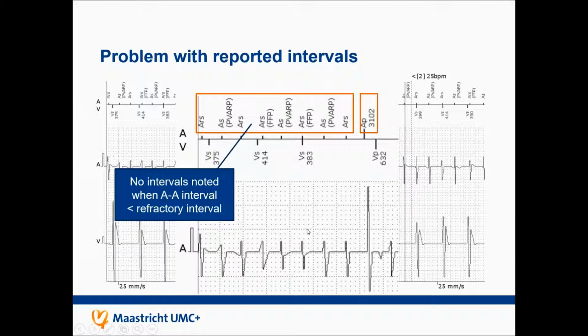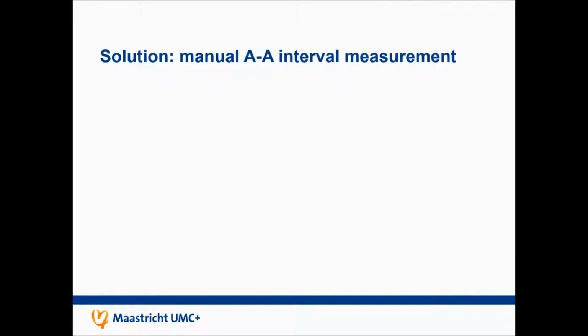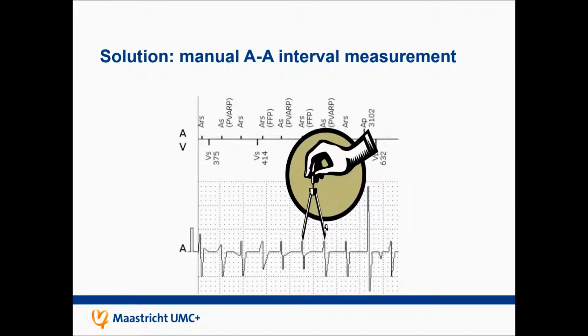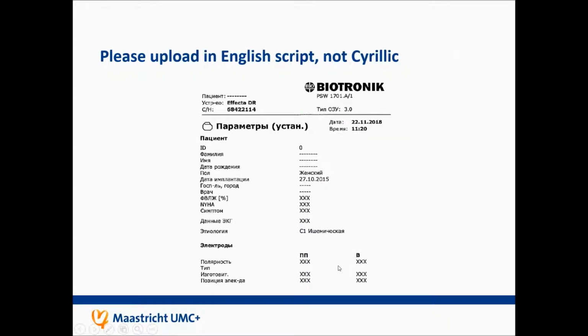So we can't always just look at the numbers, and we have to do manual calculations. So that's why I said earlier, it's important when you upload an image or a photograph of a readout, it has to be in good quality, because we have to make an assessment on the EGM of this.